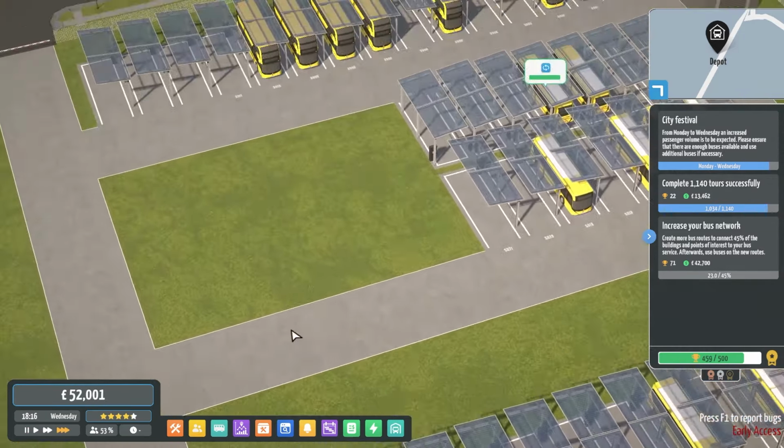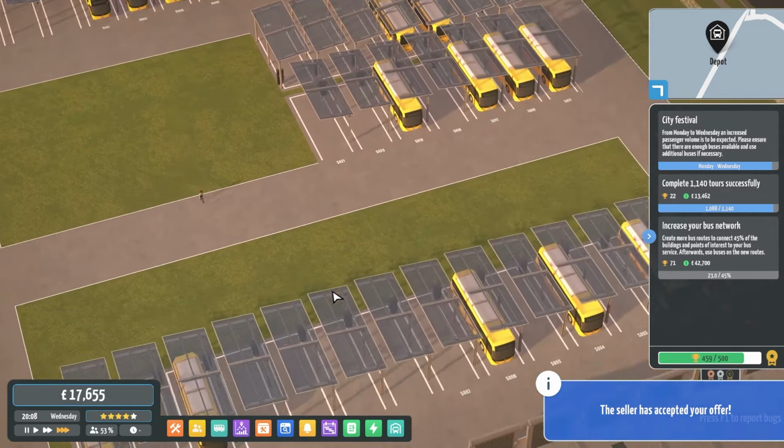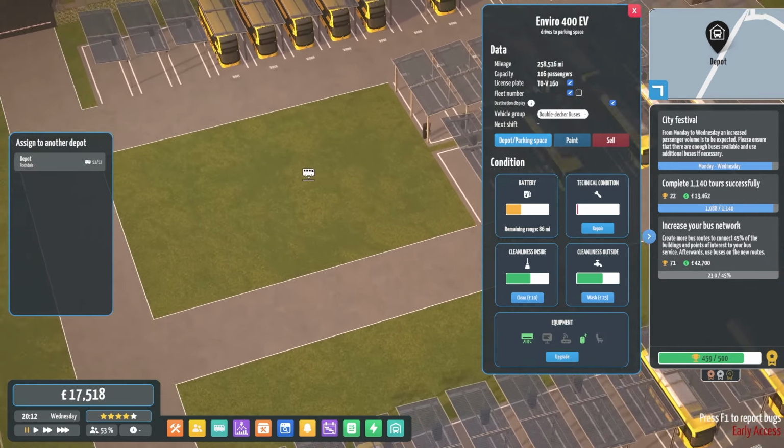Okay, we have quite a few. You have quite a bit to do, so we'll offer you 28,000. You're going to accept it. We have three spaces, so if you're going to accept 30,000, we'll take you. Each you have. Are you going to accept another? Oh, we don't have enough money for that one. We've got two more buses coming in. Hopefully they don't park over here.